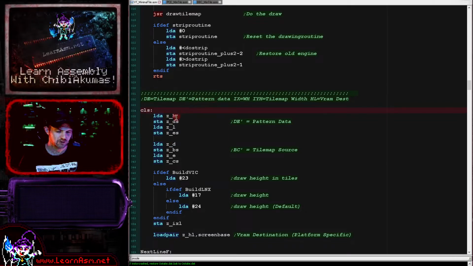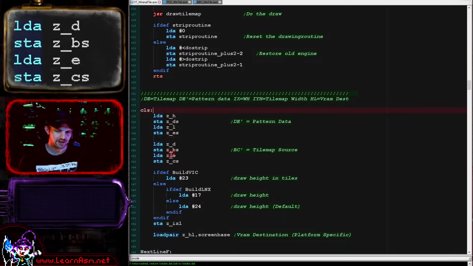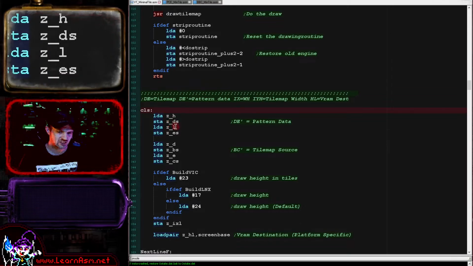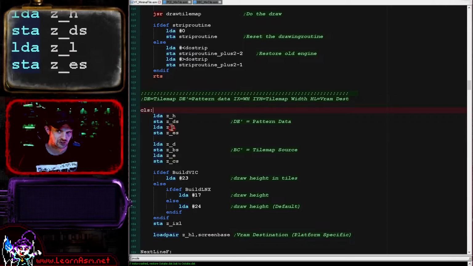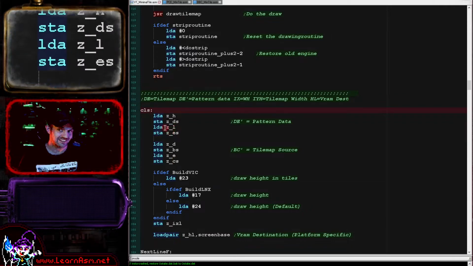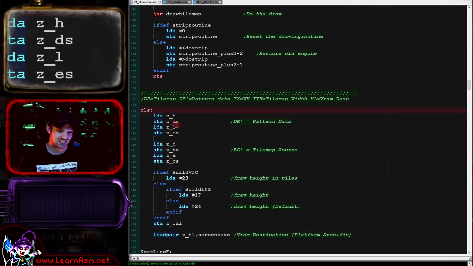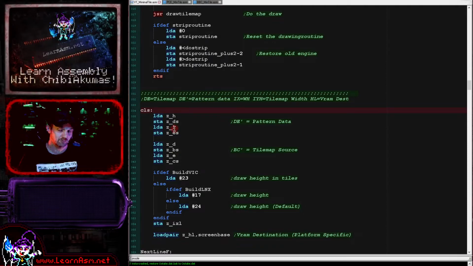So the first thing we've got to bear in mind is we've got various entries in the zero page here, and we've named these, and so H and L are a pair, known as HL, B and C are a pair, and then we've got these S versions, which are a secondary version. Now these are of course based on Z80 registers. On the Z80 we have a HL pair and a DE pair, and we also have a shadow DE pair, so DS and ES are simulating that shadow pair. Now I know that might not be ideal for the 6502 programmers, but this is ported from the Z80. I'm primarily a Z80 programmer, so I'm afraid I have to work in a way that is easy for me to convert between systems, so that's why we've got that.